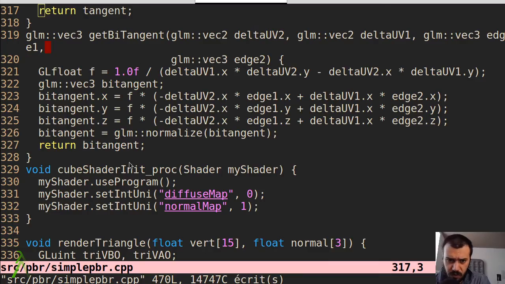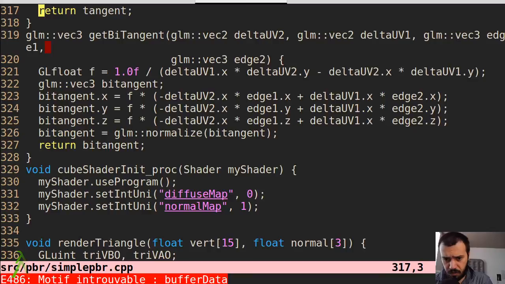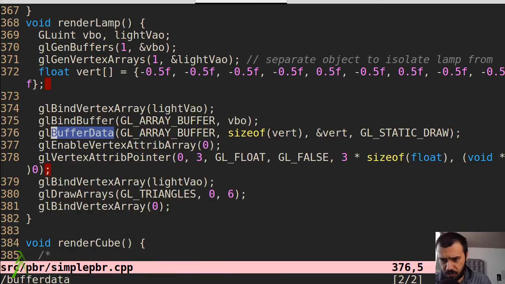During the initialization phase, we pass to buffer data not a pointer, but the objects.